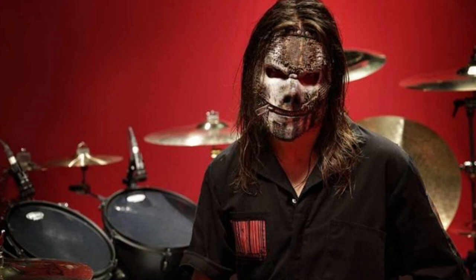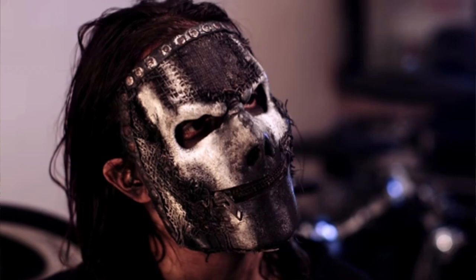I think Jay definitely brought back an element of Slipknot that had been missing for quite some time when he took a mask that wasn't that cool and just modified it from time to time, eventually turning it into probably one of my top three Slipknot masks of all time. So yeah, this is definitely a special piece to have in the collection.